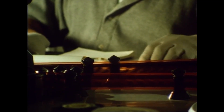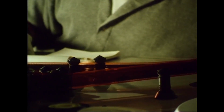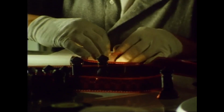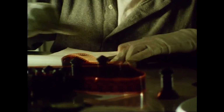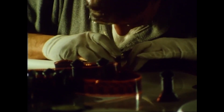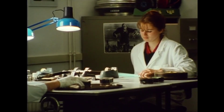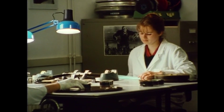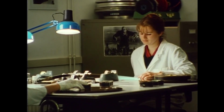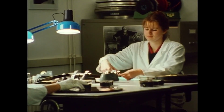Ideally, the restoration of a film begins with the most original material artifact available in order to achieve the most aesthetically pleasing results. In practice, however, that is often not the original camera negative, as that unique element might, for example, not have survived. In such cases, a later generation element, sometimes several copies away from that original negative, such as a distribution copy, is used as the source material.